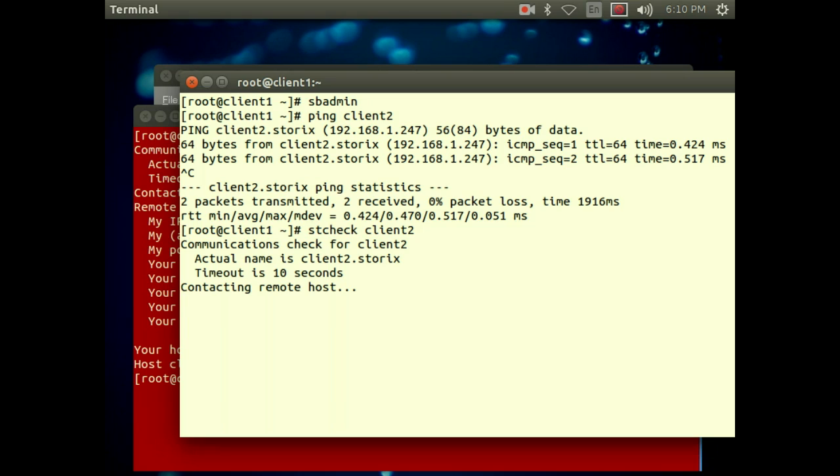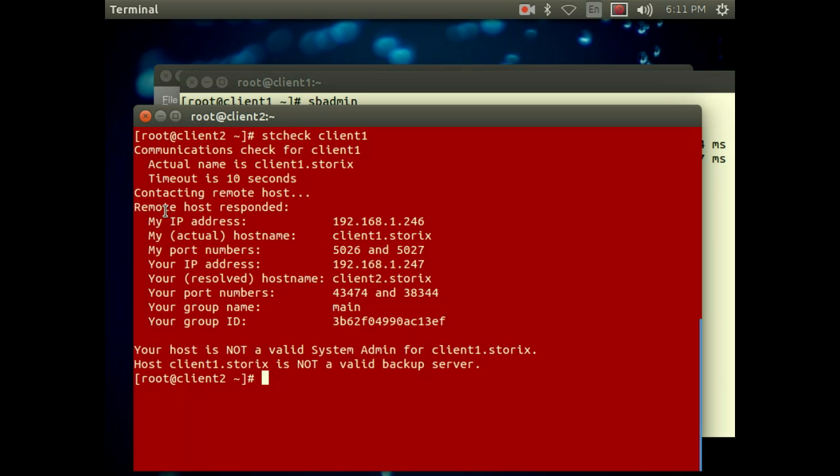Now the first thing I notice here is I don't get a response right away. The timeout is set for 10 seconds. As you know, on a network, 10 seconds is a long time. That's a long time in computer time. It's probably not going to work, and it doesn't. It says connection refused. Well, we know we have a route, so something else is causing that connection to be refused. In other words, the STORX software is not answering on the port that it thinks that it should be.